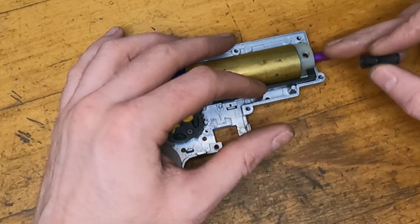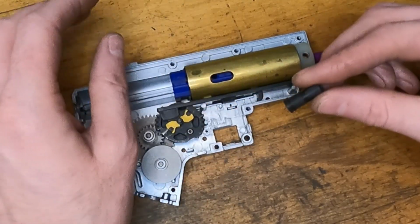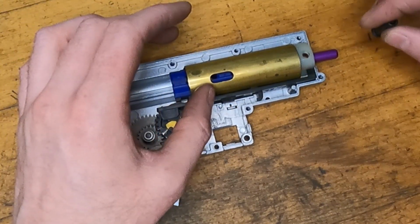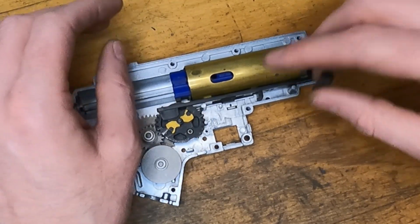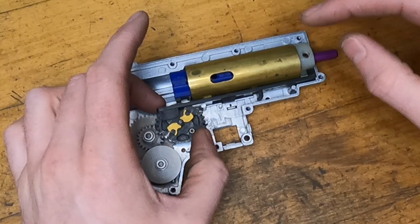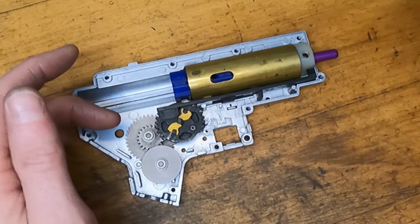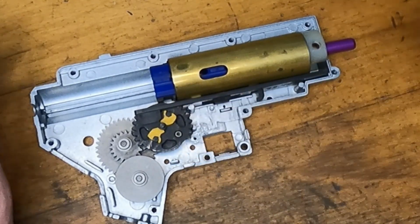That is also about 0.2 to 0.3 of a mil shorter than that. The reason we've done that is because I can get away with that one, but it's still making contact with the back of the hop rod of the air seal, but it just buys every fraction of room for allowing the BBs to be loading. In something like this, with as fast as it's going to be going, hopefully, we're going to need as much space as we can get for the BBs to feed. Hence me doing these little modifications on these sector gears.